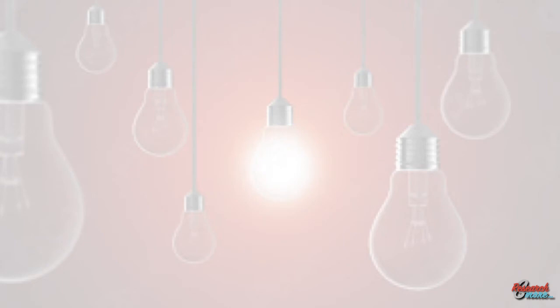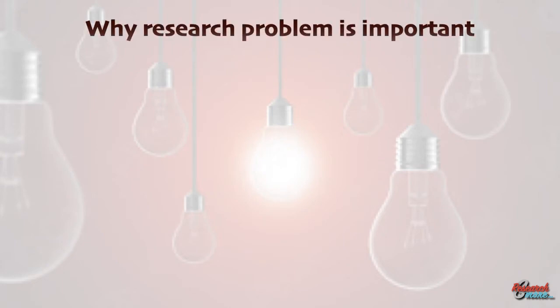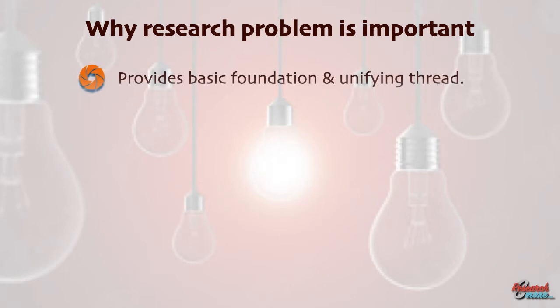A research problem is important because without the problem, there will not be any need for research. That is, a research problem provides the basic foundation for any systematic and credible research. It has been described as the unifying thread that runs through all the elements of the research efforts.